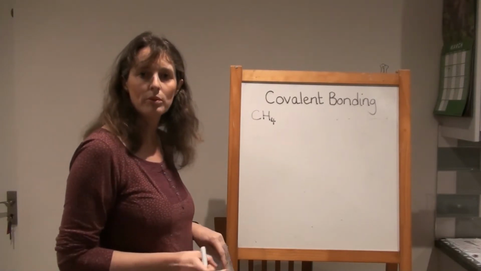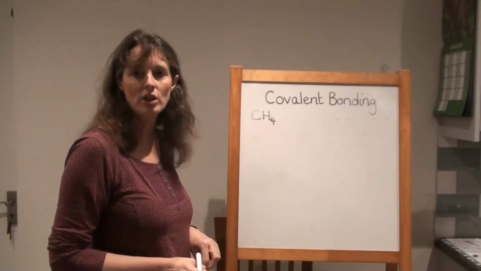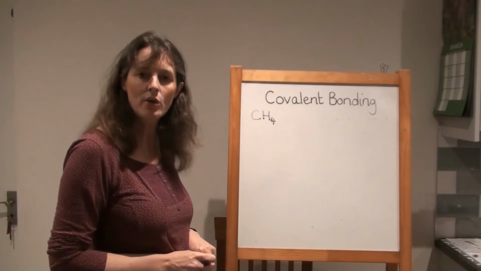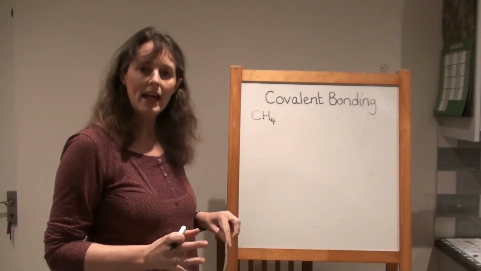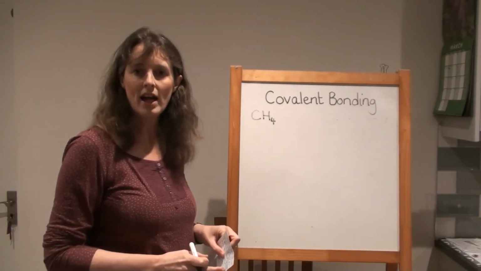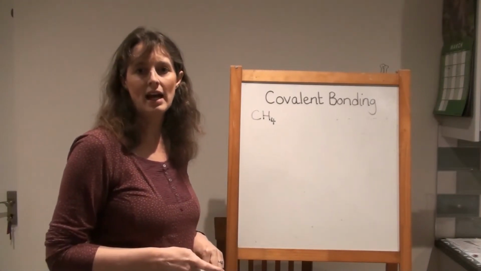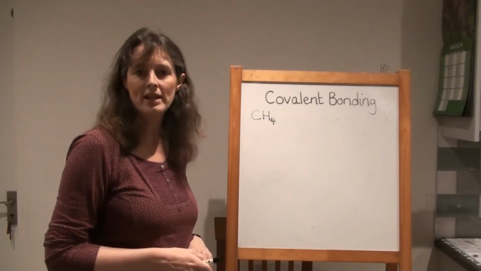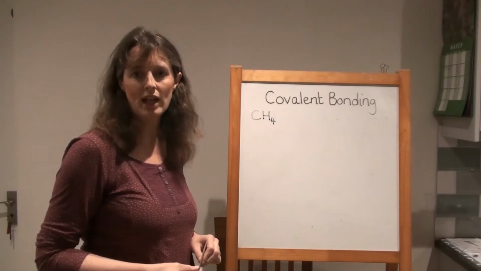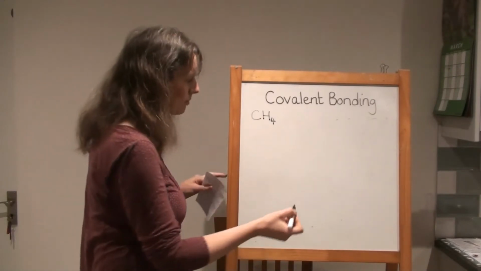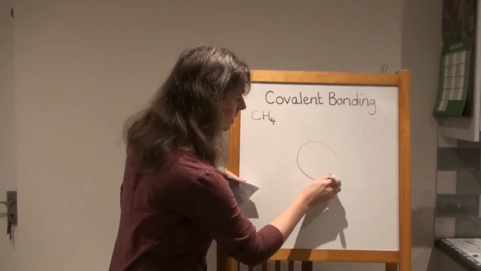Now, for this example and for all the examples that I'm going to do on the board, I am going to just show you the outer shell electrons, because it is only those outer shell electrons that are involved in the bonding. If in an exam you had to draw all the other electrons as well, you would just fill those up on the shells underneath the outer shell, the inner shells, however many that might be. You just fill them up and then focus on the sharing for the outer shell electrons. So let's think. Carbon is our main element here because there's just one of it. So what I'm going to draw is carbon.